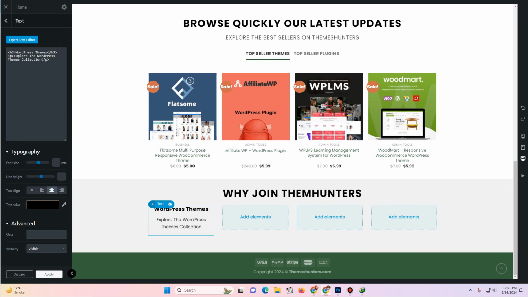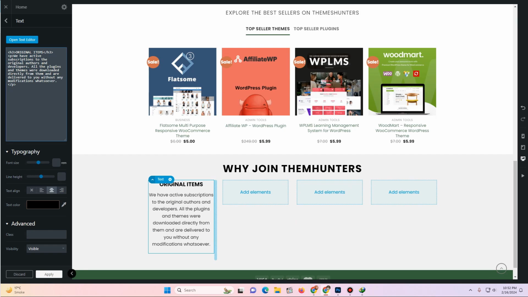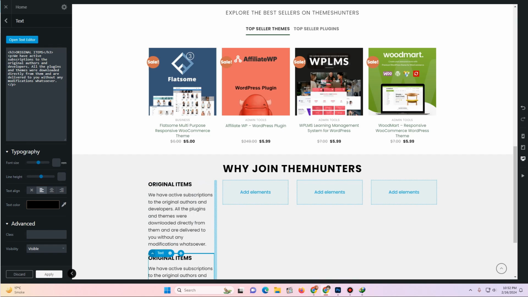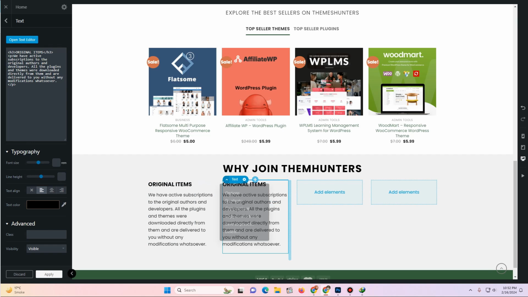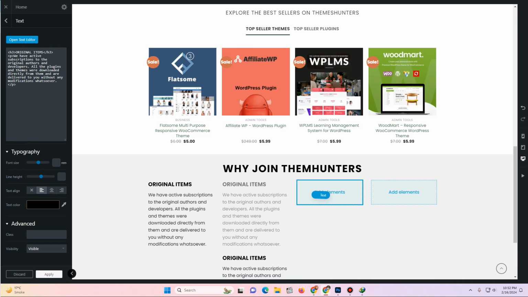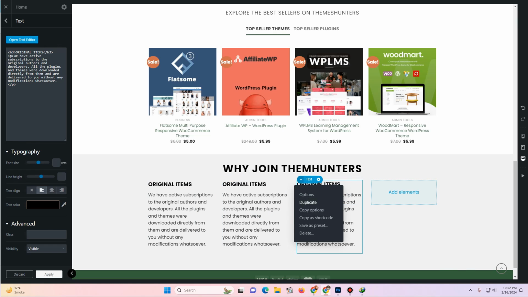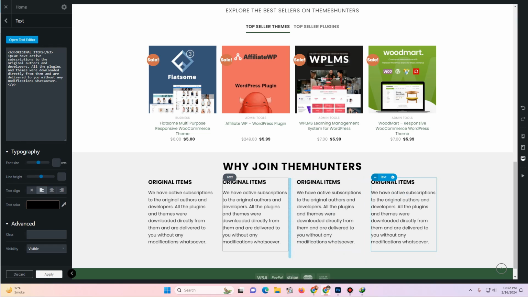So the first feature that I want to highlight is that all of the products that are going to be here will be the original products, meaning the original items, no modified versions whatsoever. And then I'll insert the additional information about that, and then we can align these things toward the left side just like this. Now we can just duplicate this and paste it one time here. We can duplicate it one more time and insert it here, and then one more time and paste it here. Just about it.